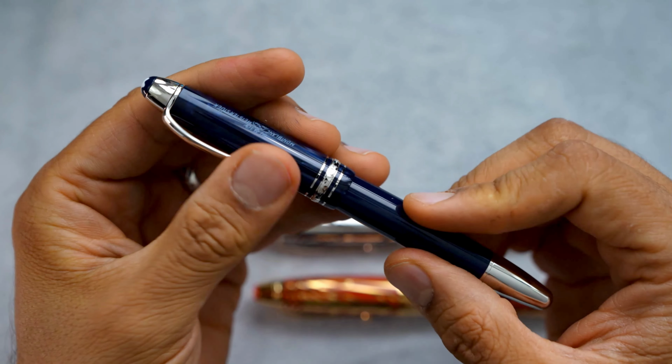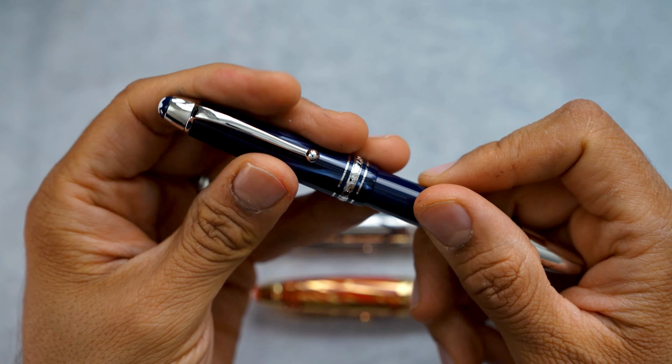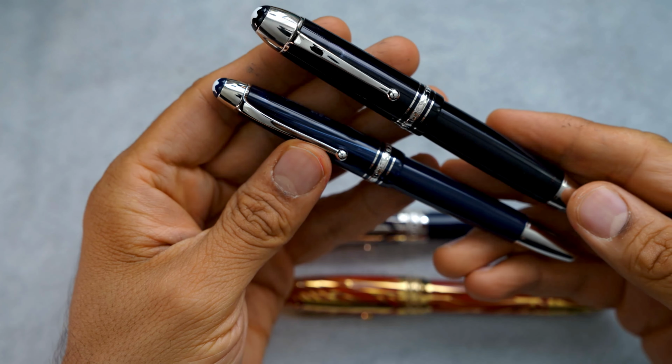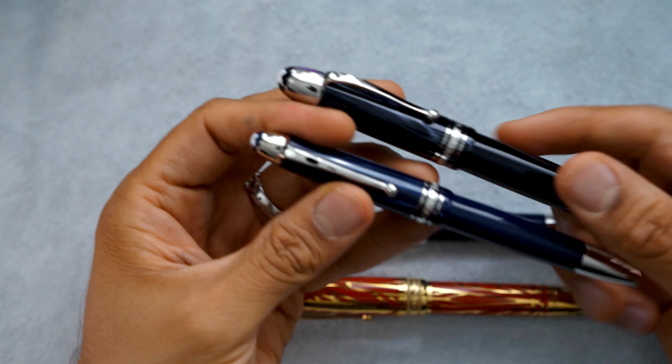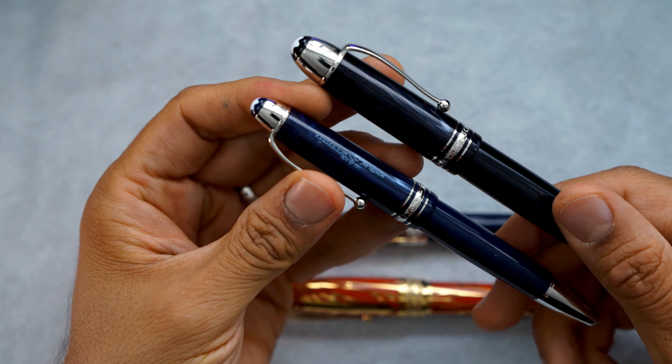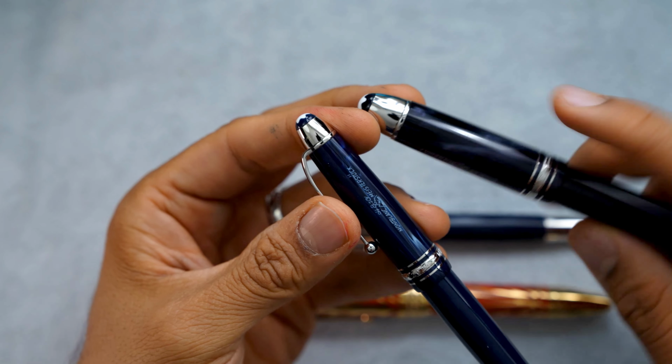This looks almost identical in looks to the 149 version in terms of overall aesthetics. However, the color of this one is more blue than the 149. The 149 is mostly just black, and even the marbleized cap is quite subtle, and at first glance could look like scratches, but it is marbleized.